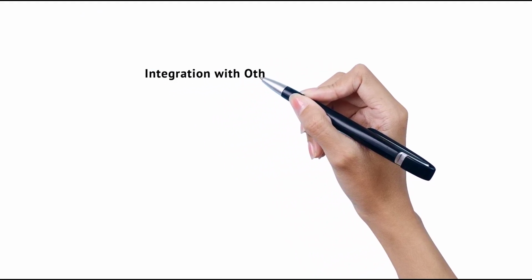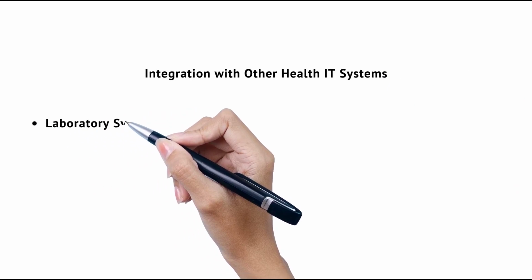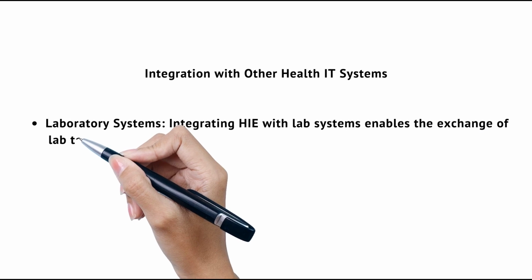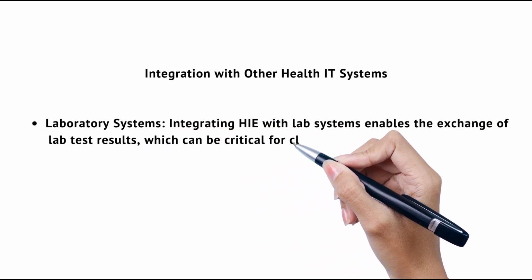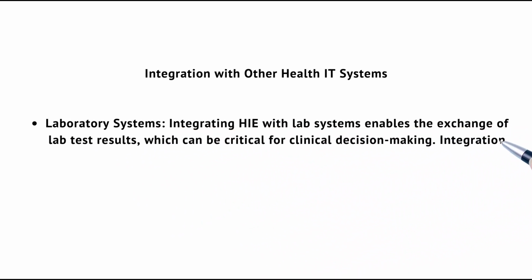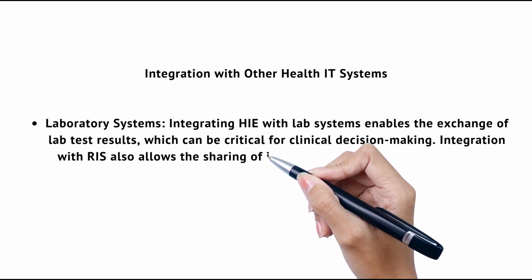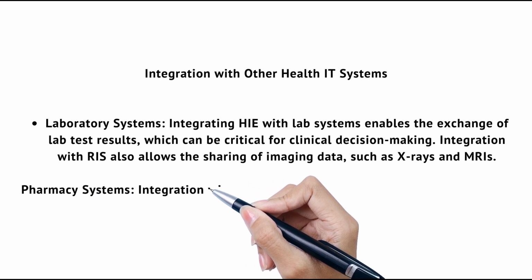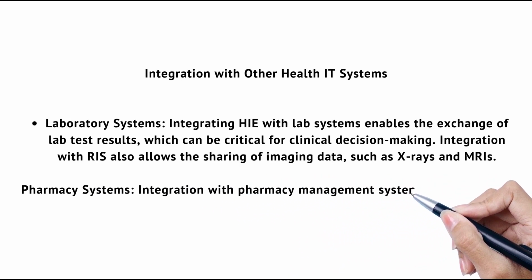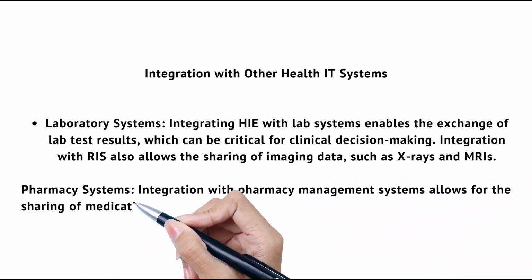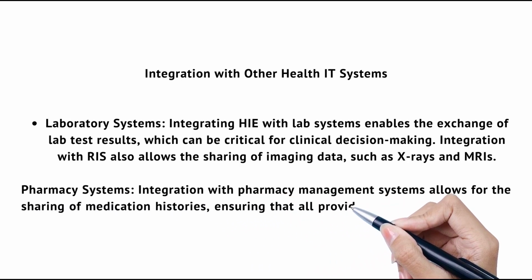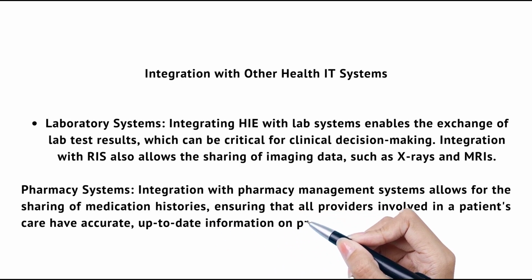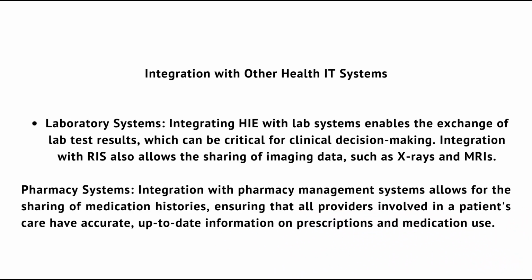Integration with other health IT systems. Laboratory systems. Integrating HIE with lab systems enables the exchange of lab test results, which can be critical for clinical decision-making. Integration with RIS also allows the sharing of imaging data, such as X-rays and MRIs. Pharmacy systems. Integration with pharmacy management systems allows for the sharing of medication histories, ensuring that all providers involved in a patient's care have accurate, up-to-date information on prescriptions and medication use.